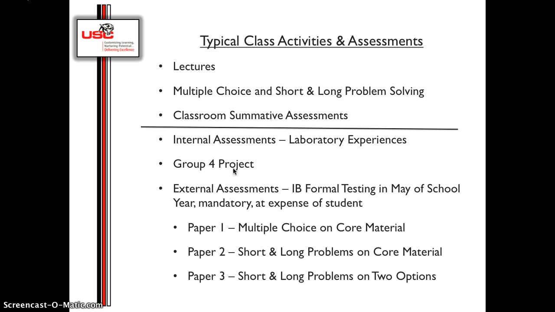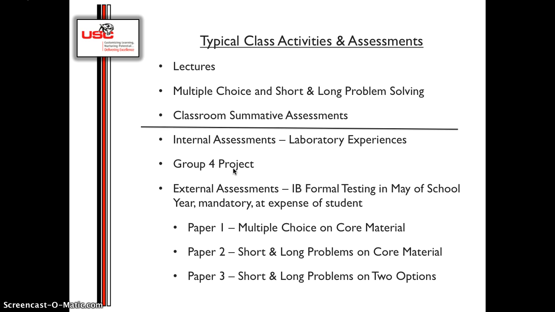Below the line, there are more class activities and assessments, but the ones below the line go into the IB grade, as well as some of them going into the Upper St. Clair class grade. The internal assessments are laboratory experiences that follow the IB rubrics. The Group 4 project is a project where the IB students work together and then present their findings.